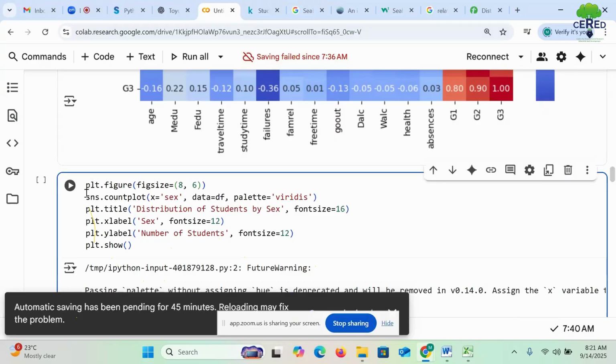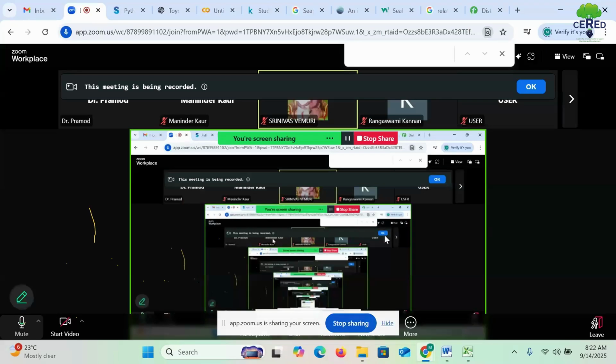If you want to learn anything in Google Colab, let's say, I will just show you. Plot dot. It will show you a lot of sub-things available under that particular plot. So anybody having any other queries, you can ask me.